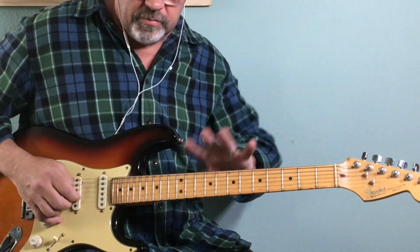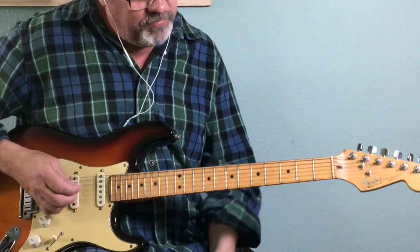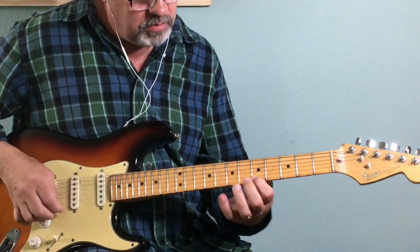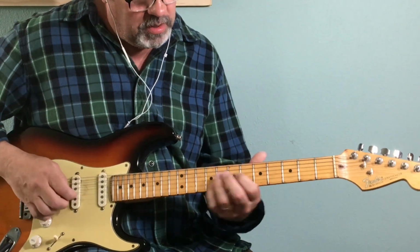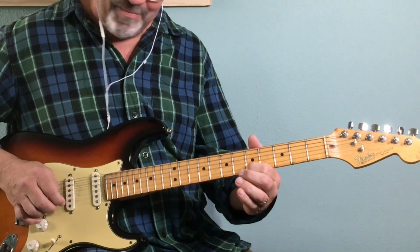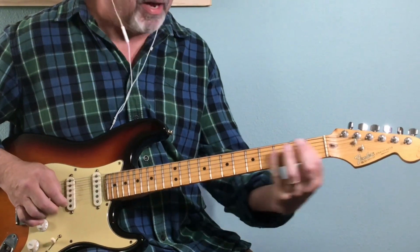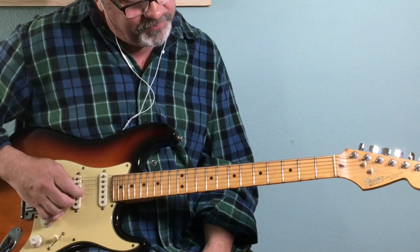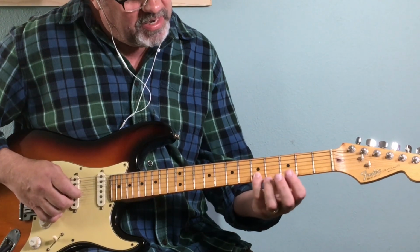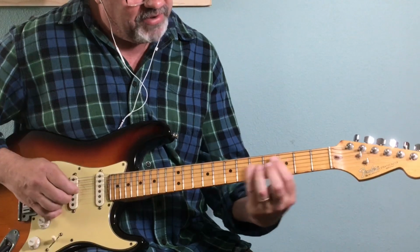Just doing a little bit more wandering around. But the two licks you can really take away from that and practice are... And... Yeah, they both have those sweet ways of landing on that C chord, that second chord, right? And if you really want to get into it, see if you can identify which chord tones those are over that C.